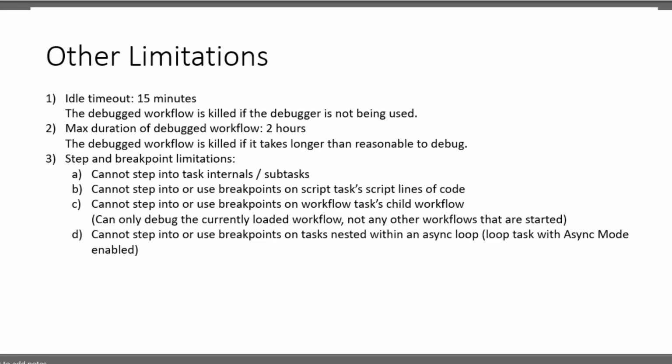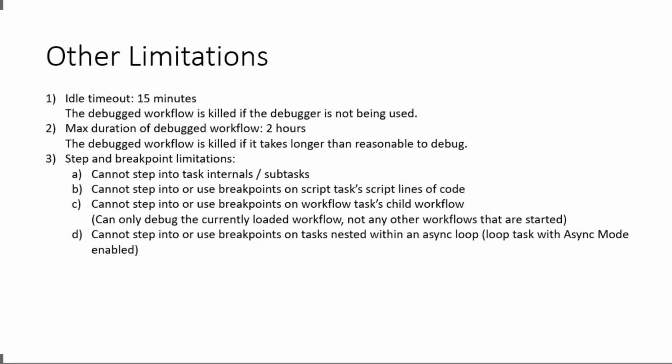And here are some other limitations. As I mentioned, it has an idle timeout of 15 minutes. And the maximum duration you can debug a workflow is 2 hours, even if it's actively being run and used. You can't step into task internals or subtasks or other workflows that you might start. You can't step into the individual lines of code from the script task.